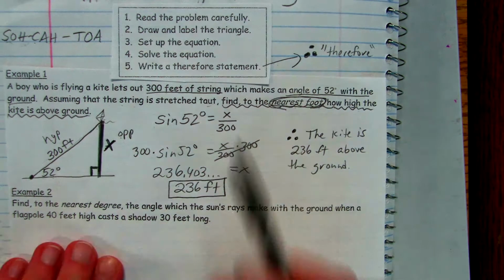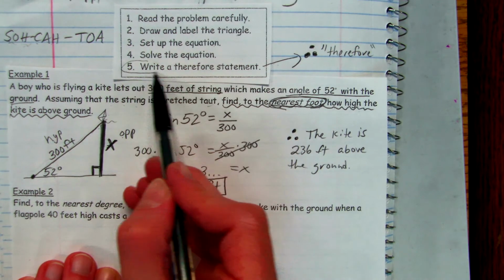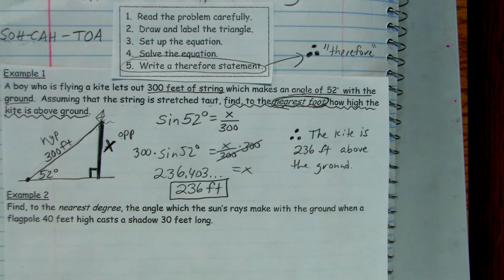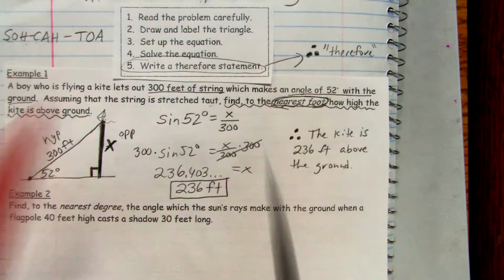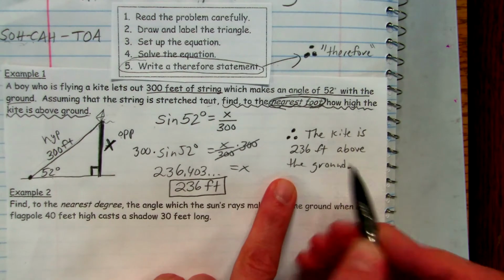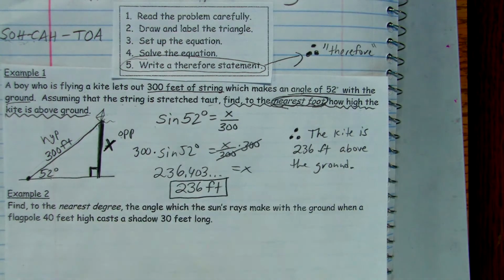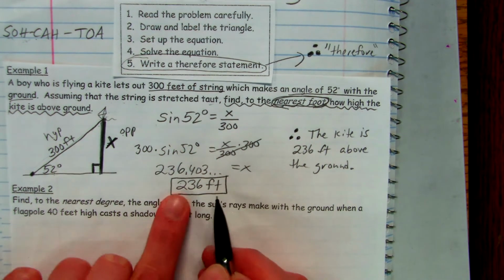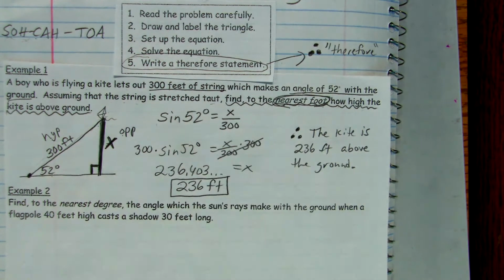You don't have to. I'm going to say that this is sort of an optional step. I didn't make up these examples, whoever made it up put it on there. But this is what that means. It's a little therefore. It's a little Greek symbol. If you want to go into the Greek mathematical history, they just used that at the end of all their problems to show, okay, therefore, this is what I came up with. So it's just kind of a fun thing. But for our purposes, I'll be happy if you just box this answer, and that's fine.